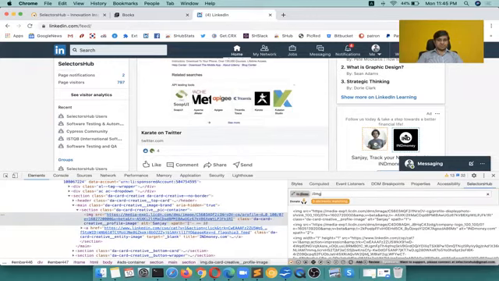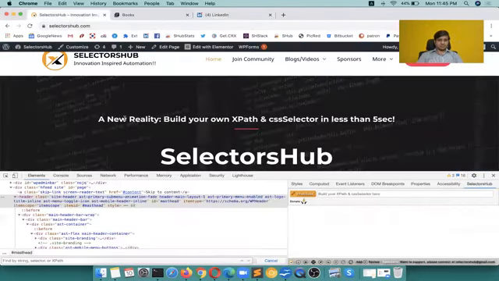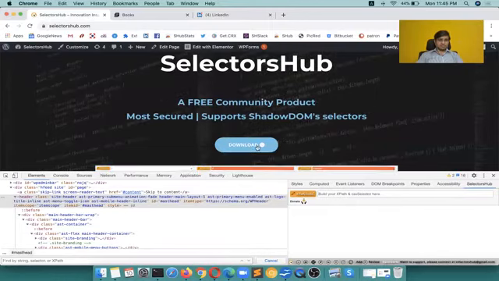Okay, before moving on, let me show you how you can install it and where you can download it. It's very simple. It is available right now for Chrome. Within this week, another 2-3 days, it will be available for all the browsers like Firefox, Opera, Edge, and very soon, in 1-2 months, it will be available for Safari as well.